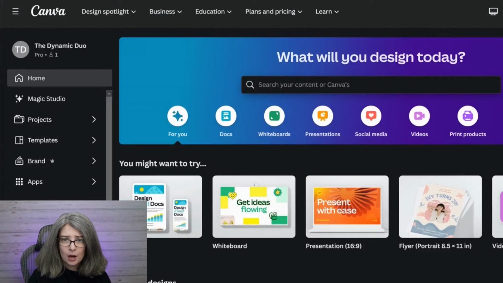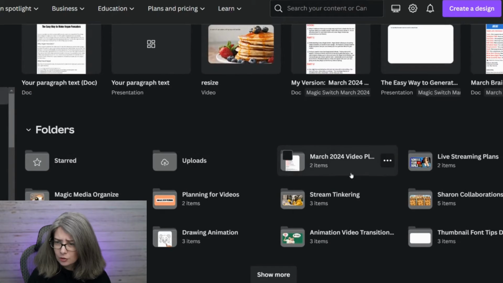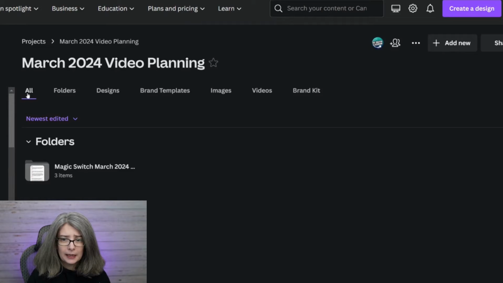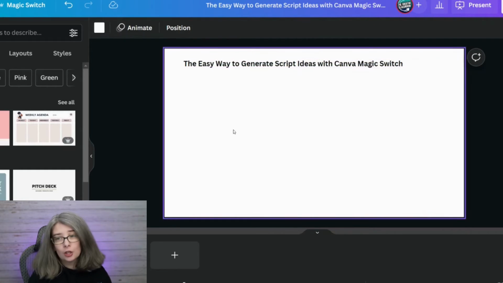So I'm going to go to home, put everything for today's video in a folder. I'm going to go to my projects, and I'm going to go to March 2024 video planning. And then here is Magic Switch. So I'm going to open this one up first. My prompt was the easy way to generate script ideas with Canva Magic Switch.